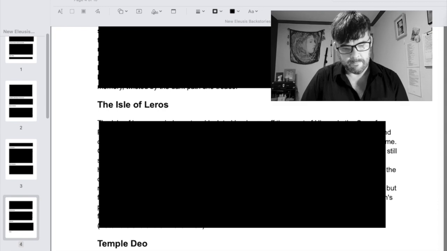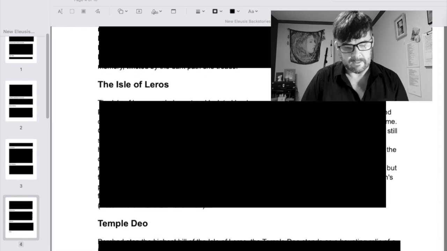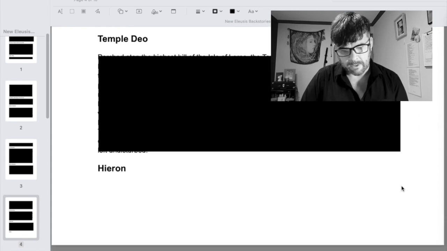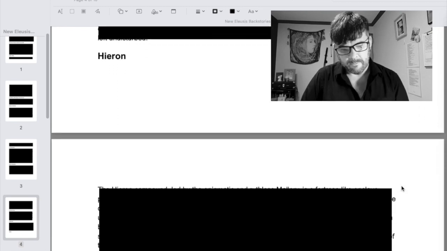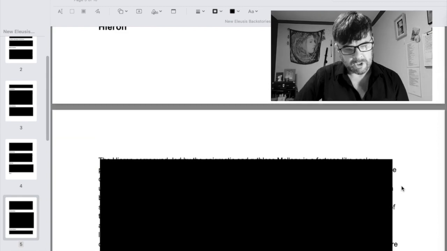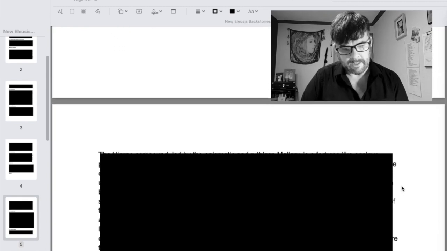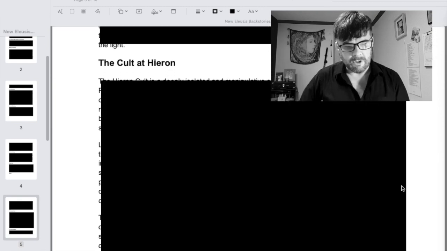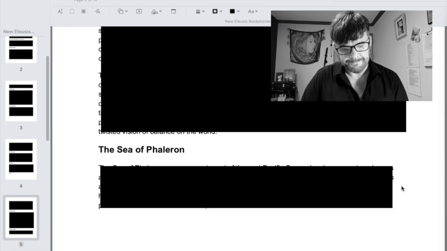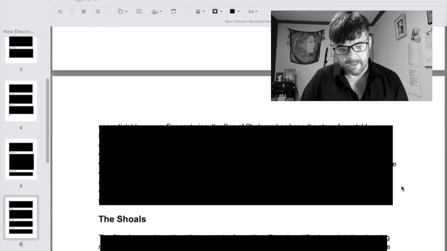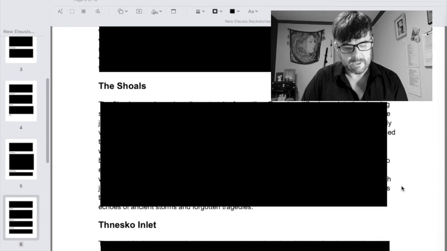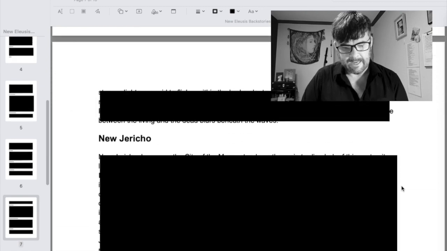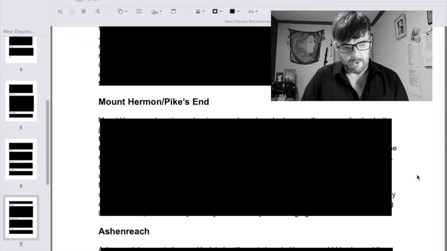Then I have paragraphs on the different locations. The last video I talked about maps, and so this is filling that out a little bit. I have my main location of Hieron, and I'm talking a bit about the sea that is next to it, and some other geographical locations, some ruins that are near there, and this New Jericho city, which is an important part of the story. So I wanted to get that laid out a little bit, and some other locations.